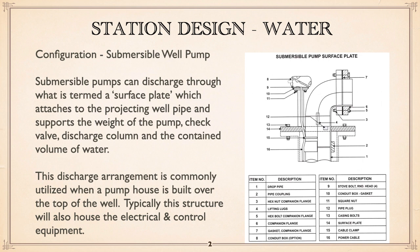A common way of doing it is to have basically a steel plate mounted on the well flange, and that plate has welded to it a short spool with an elbow on the top and a flange, so that basically that plate is supporting the weight of the piping, the pump and motor, and of course the water that's in it, and the check valve that's down there. It's a common arrangement if you're going to build a pump house over it, which is fine. And if you're doing a pump house, then the electrical and control equipment can be in it.